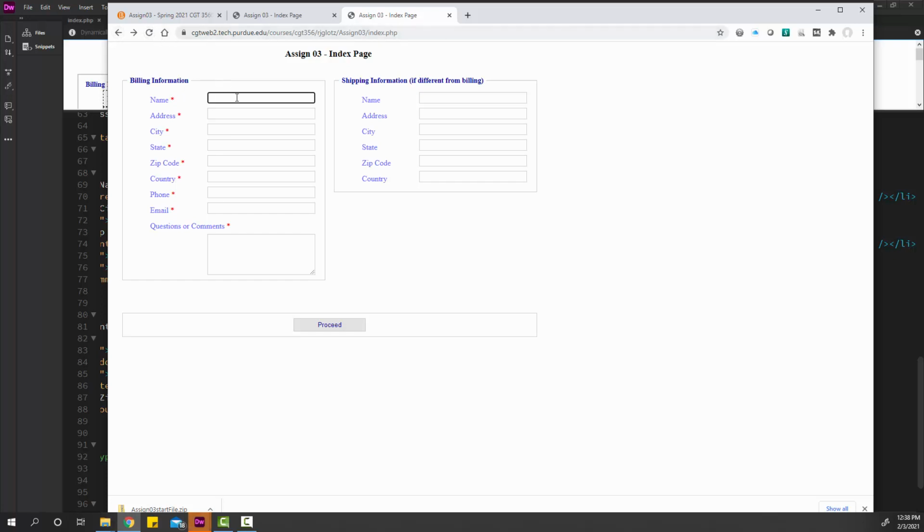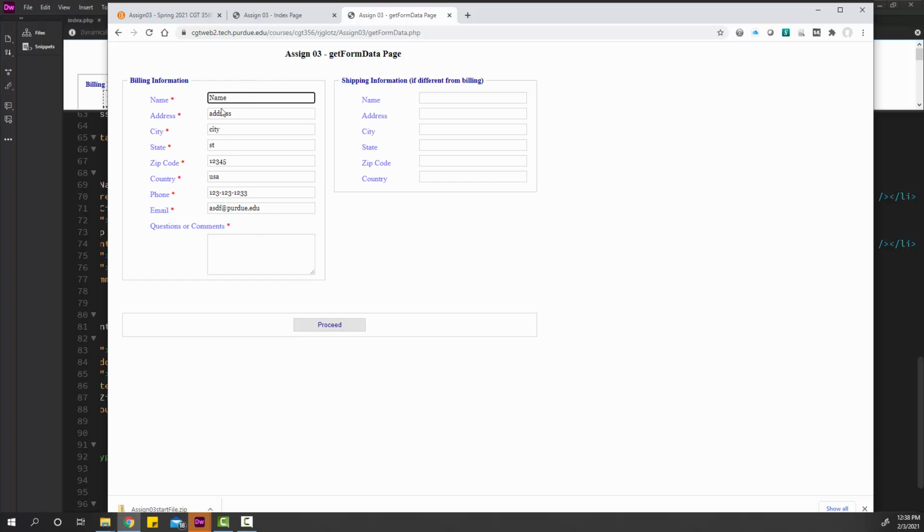So again, we can hit proceed, and you'll see that we have automatically populated all of this information from what we typed in on the previous page.